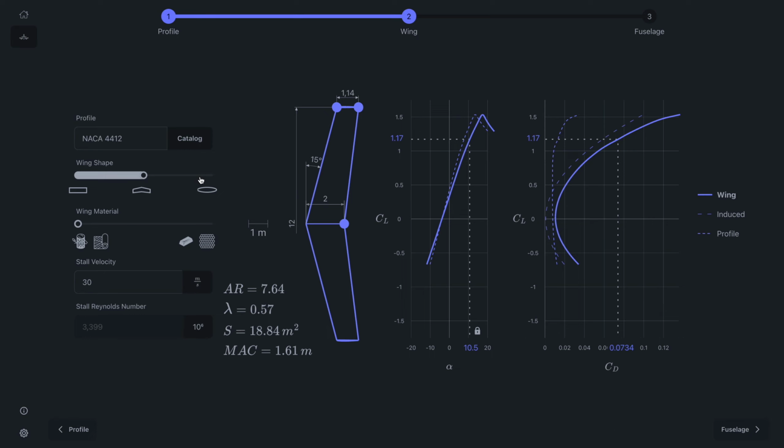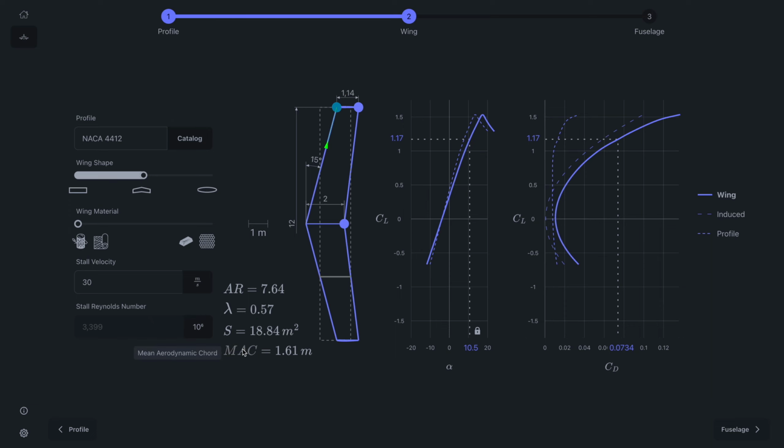Use the slider to select from a range of presets, or interact directly by clicking and moving the spheres on the outline. You can input precise values in the measurements, or utilize the built-in arrows for adjustments. On the left side of the outline, you'll find some formulas you can hover over. First up is the aspect ratio, calculated as the wingspan squared divided by the surface area. Next we have the taper ratio, which represents the ratio of the tip chord to the fuselage chord.